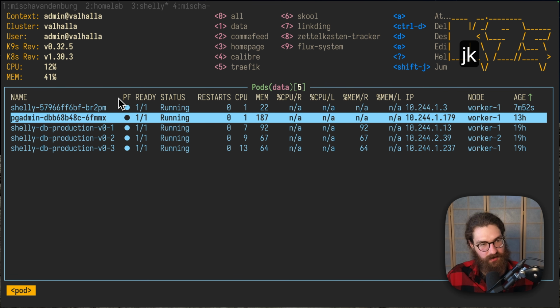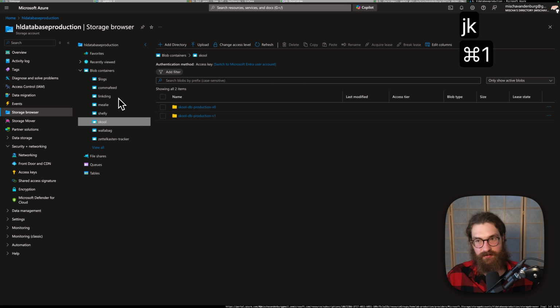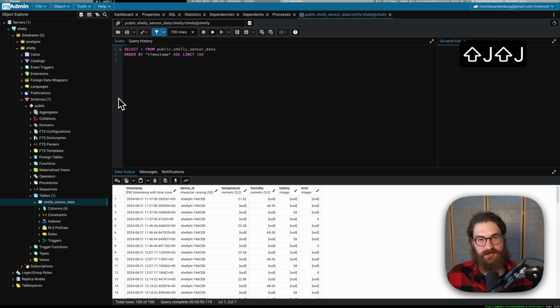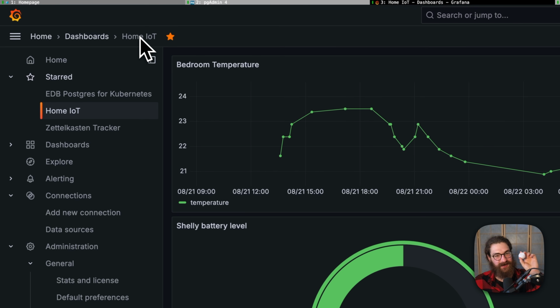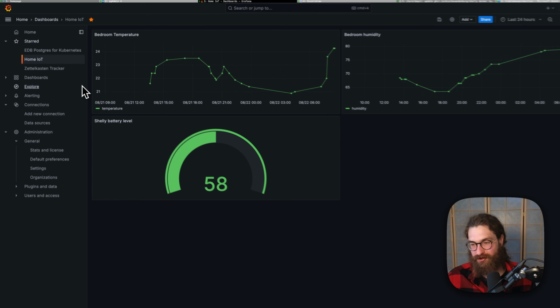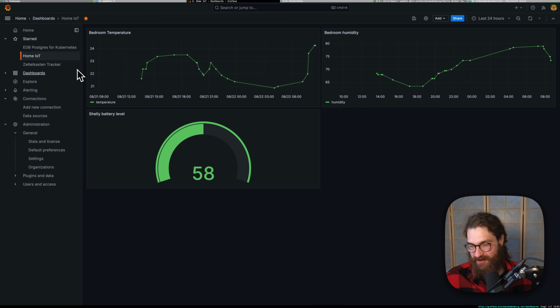So all of this is working, and it's being backed up. I can check the data with pgAdmin in the cluster. It is queried with Grafana, and that is how I have managed to read the sensor data from this thing in my Kubernetes cluster, query it with Grafana, and have full control over my data. Everything is being deployed with Docker Compose. It builds the image automatically, and this is the DevOps way to do it, right? You want to automate these things.